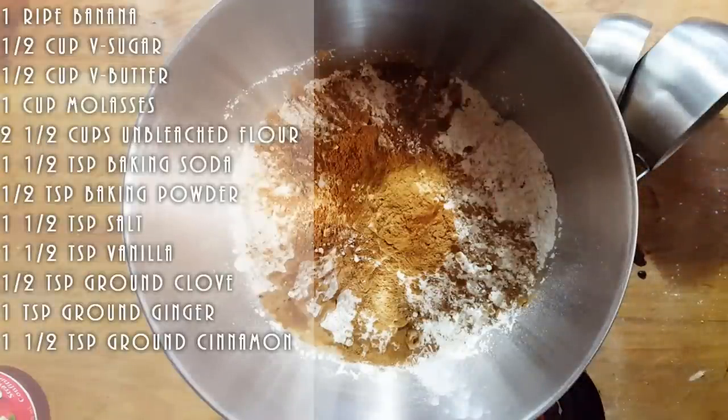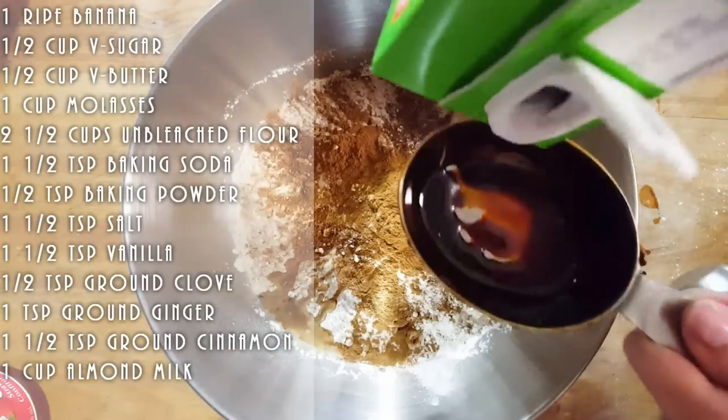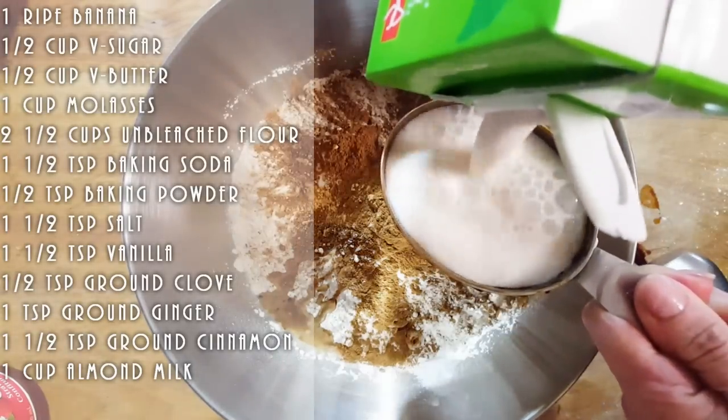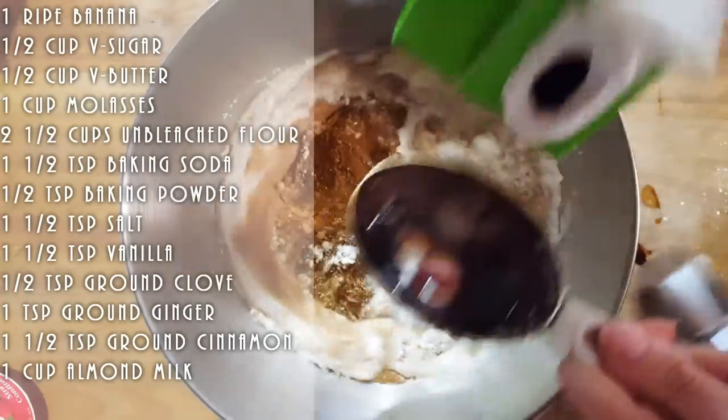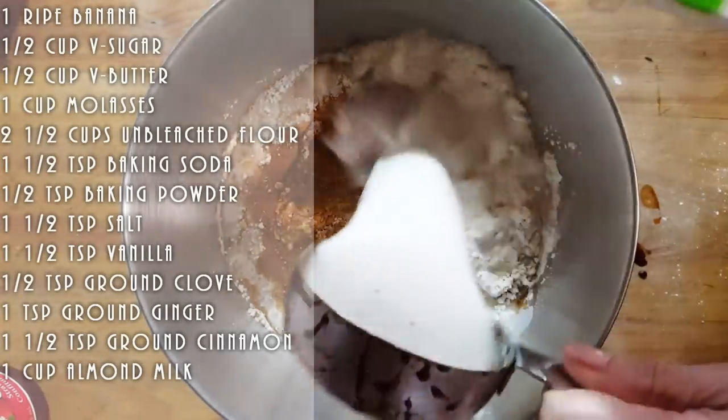Okay, and we're going to add some milk. Ready? We're going to add 1 cup. That's a half. And here's the other half of almond milk.